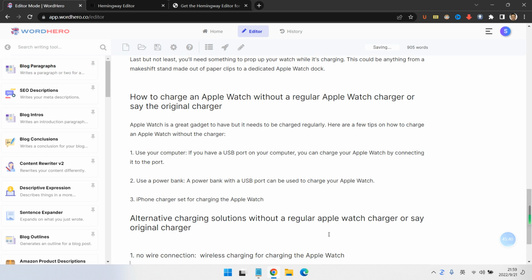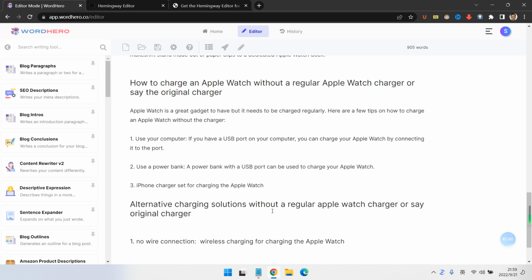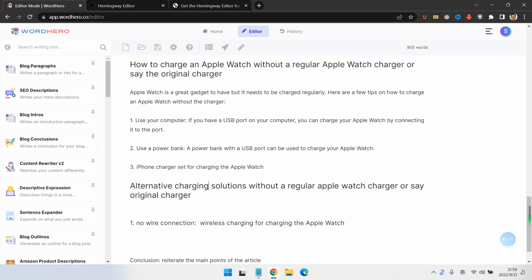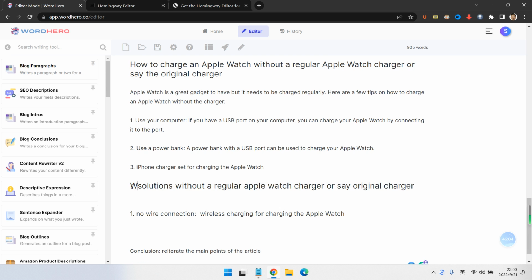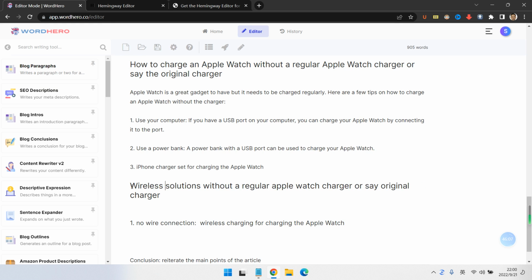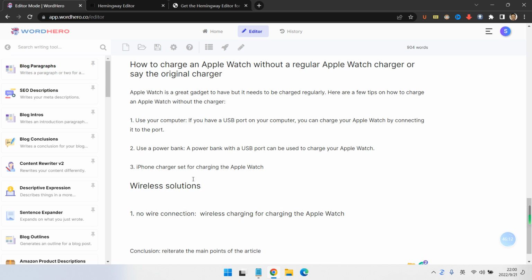So this is a double alternative charging, wireless charging solution. Maybe we have to mention this.